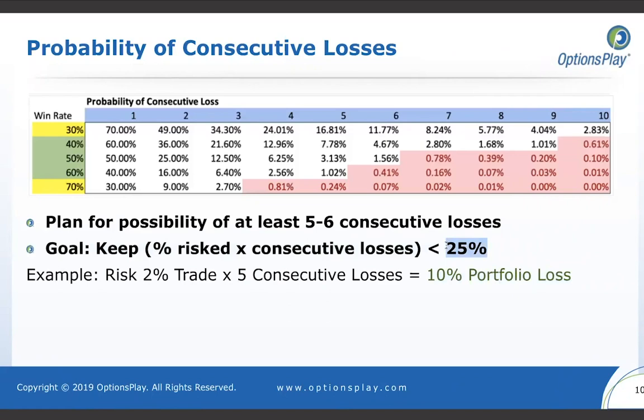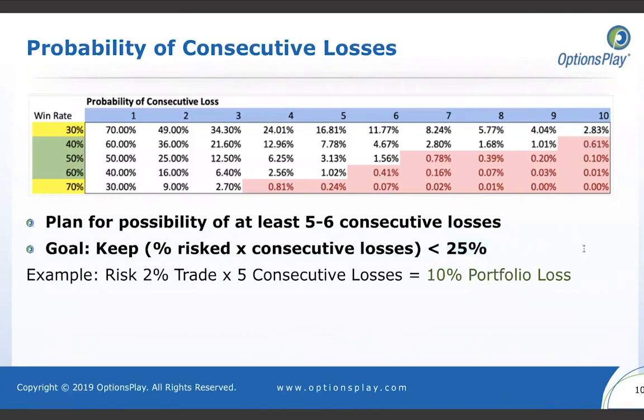So that's why, again, the golden rule of trading is that you want to risk no more than 1 to 2% of your account. If you risk 4% of your account, you're much closer to that 25% range, and you're going to find yourself losing 20 to 25% of your account maybe multiple times a year. And that's not a position that you necessarily want to put yourself in, where you have to claw yourself back from being down 25% of your entire portfolio multiple times a year.